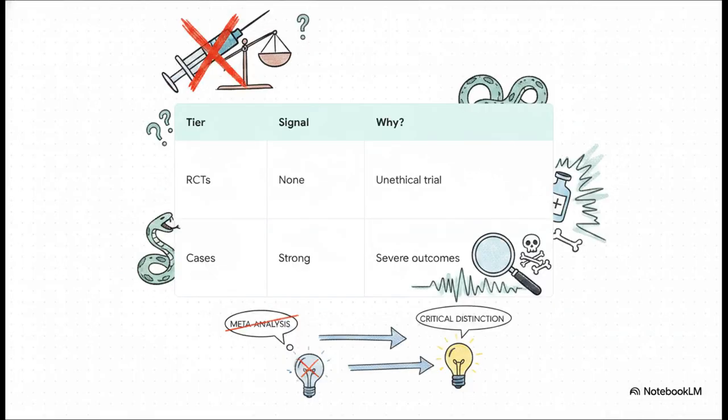So, the crucial point we need to take away here is this. If you just blended everything together into a meta-analysis, the lack of RCT data might dilute the overall score, making it look like the antivenom isn't highly effective. But by segregating the data, we realize that the absence of high-tier evidence isn't some gap waiting to be filled by a future trial. It is a durable, structural feature of the clinical question itself.